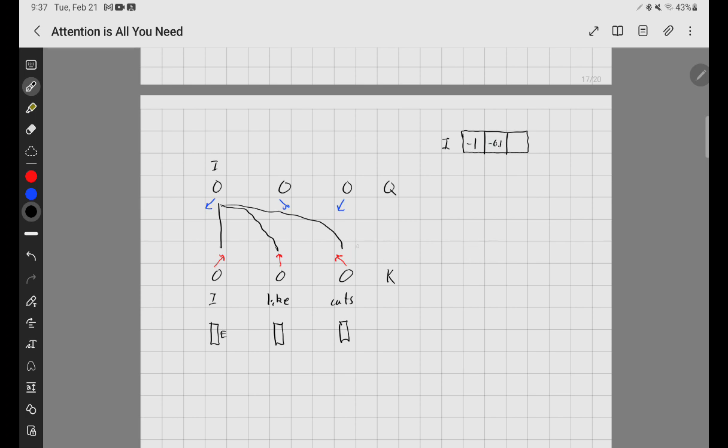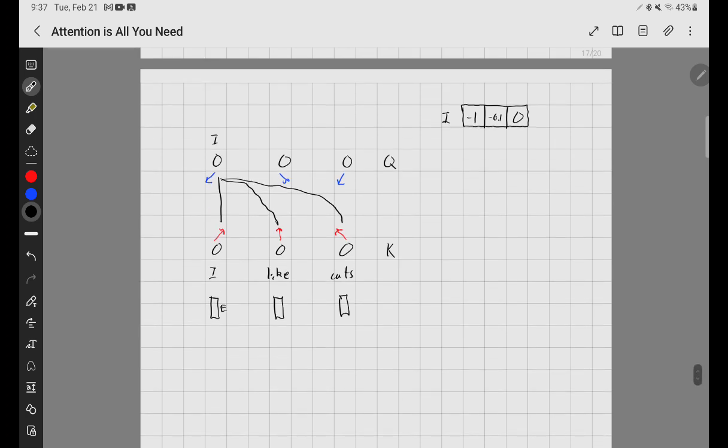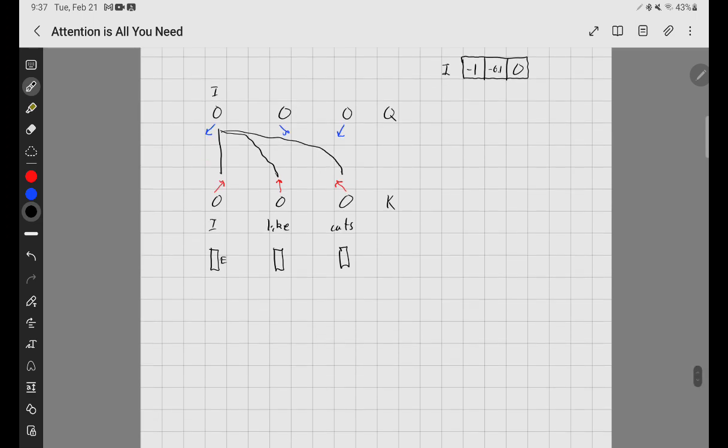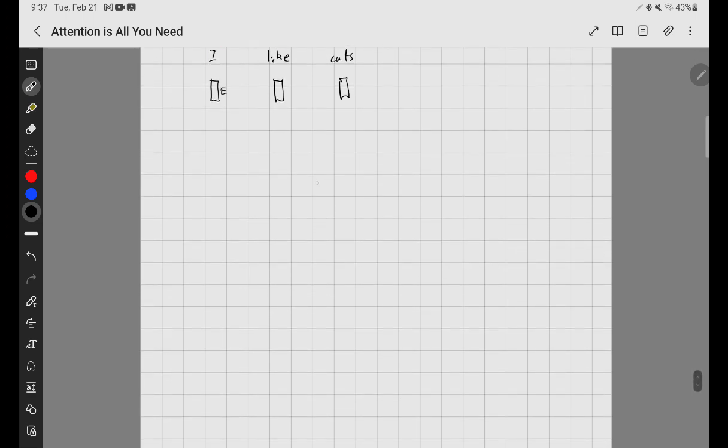And then in this case, it'll be, that's pretty perpendicular, so it'll be 0. So the values aren't really related. But I just drew these vectors arbitrarily, so it doesn't really represent much. I just wanted to show you how the queries and keys would be multiplied by each other. So you have this similarity matrix that you form between the queries and keys. So let me draw that out.